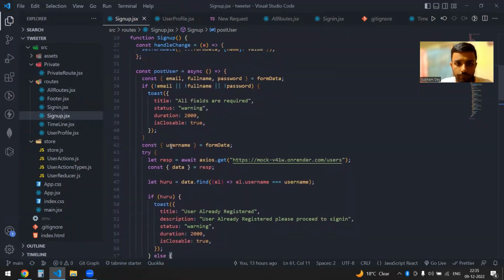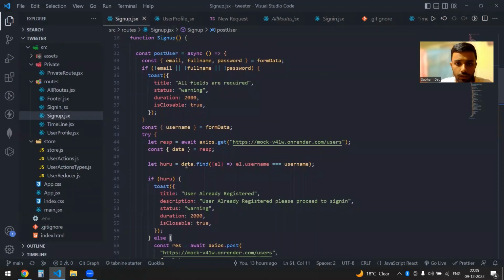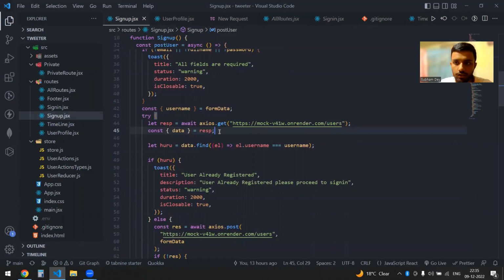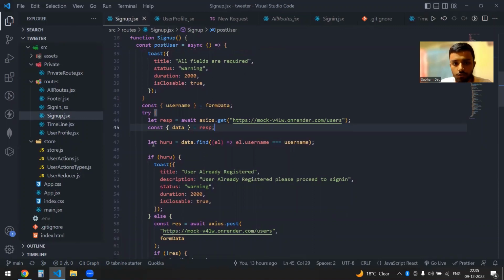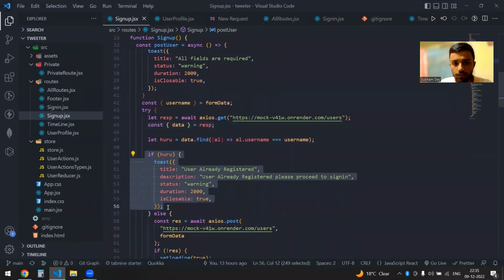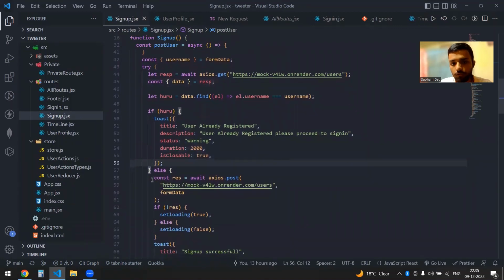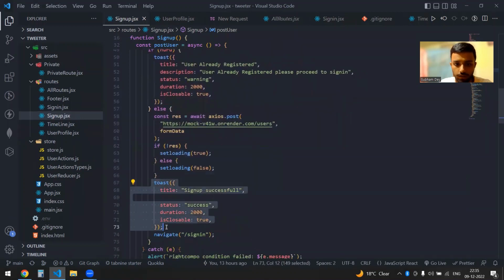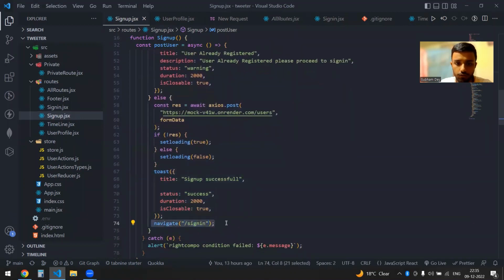Let's say I'm extracting the username, and I'm doing a get request. If the user is already signed up, then I don't want to create another account with the same name, right? So it would throw an error that the user has already been registered. Else it will do a post request, your sign up will be successful, and you will be navigated to the sign in.